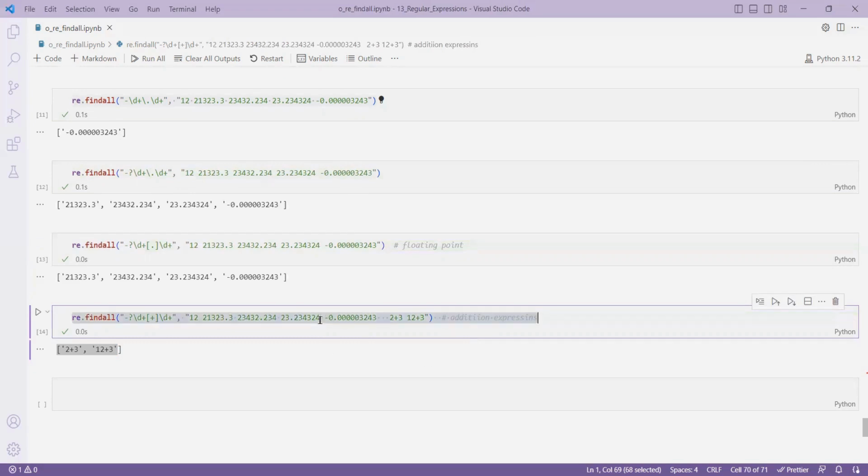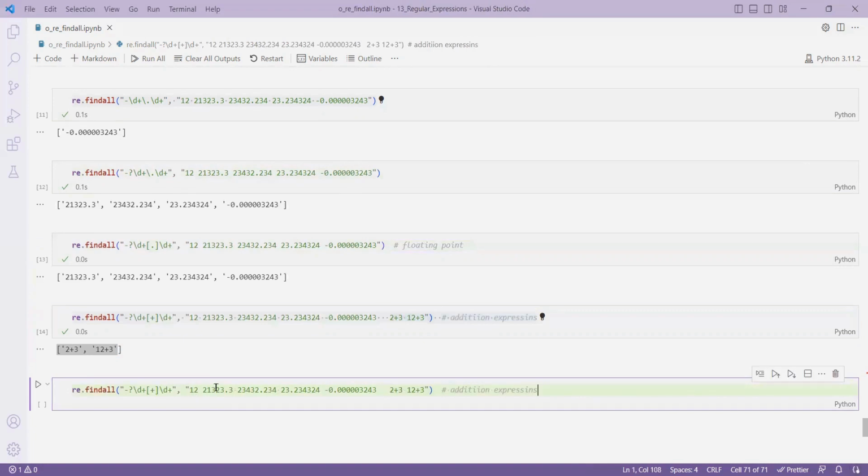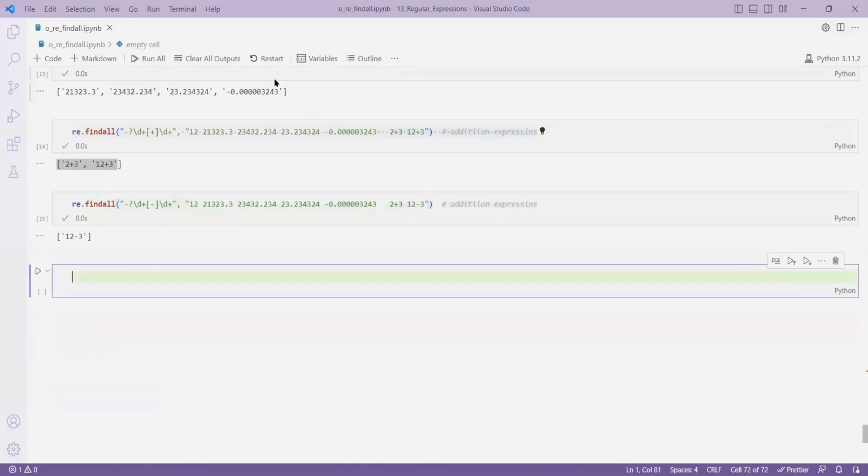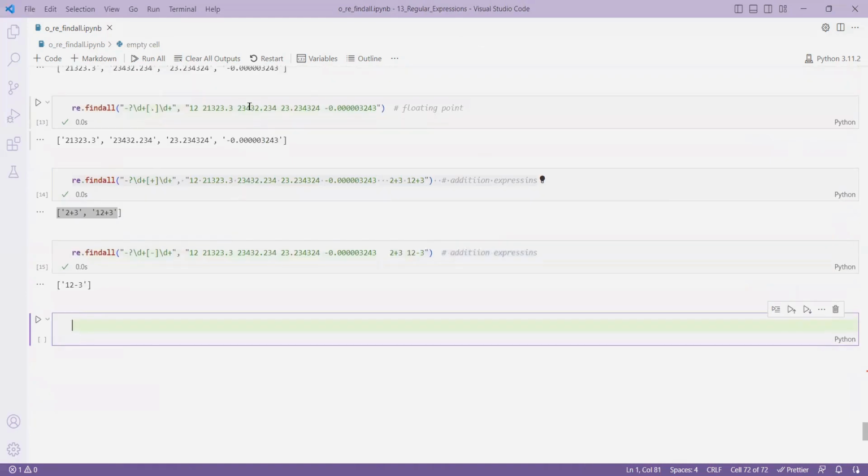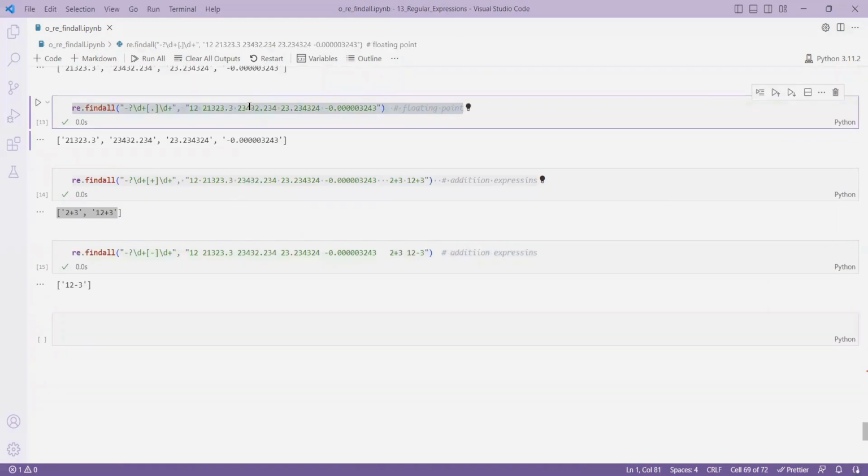If you want minus operations, then you can specifically mention it, so if I do minus, I can find only the minus values. If there is a minus, I can get minus expressions. In the previous example, I want to do one more thing. What if I want to find both integers and floats together?